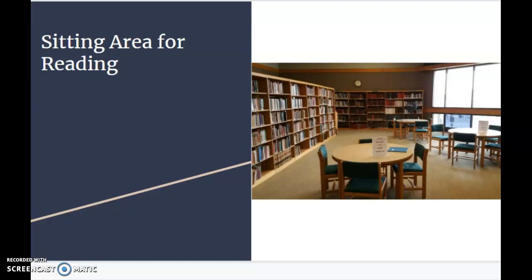So as far as the teen space itself, there's a lot of areas that they did really well on. They made sure that the teens had a voice, they mattered. Their area was separate from the rest of the library. There are areas where they could work and improve that wouldn't cost anything, which I explained in my paper, which would be the section of innovation, inspiration. They could hold events like STEM events or events which would give them a chance to learn something new. They could have someone come in to talk to them. So it gives them some areas where they can tweak and improve it a little bit.